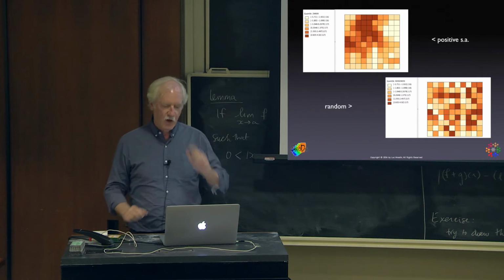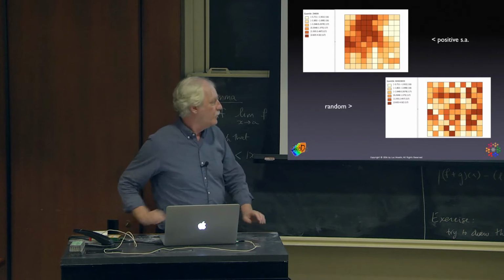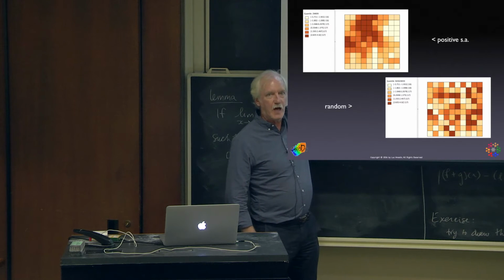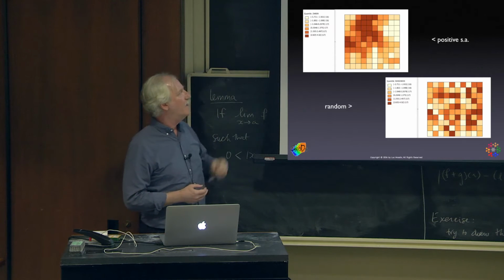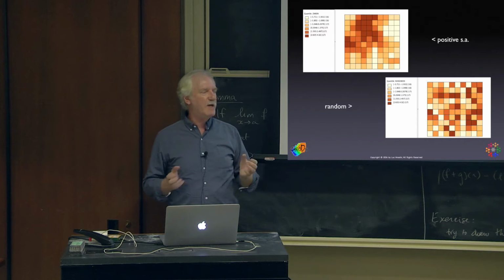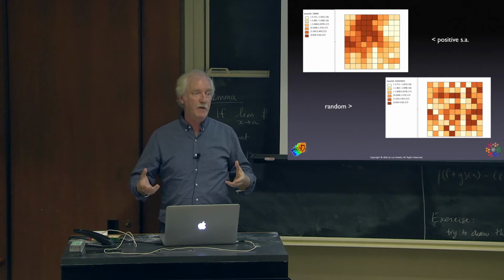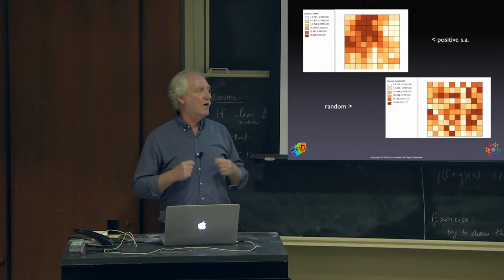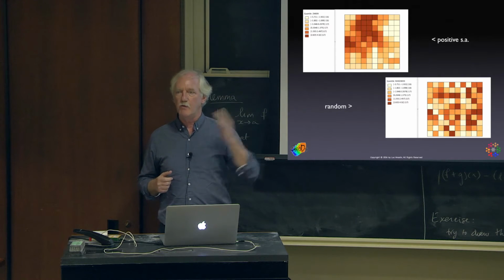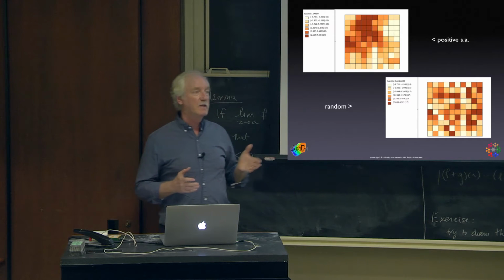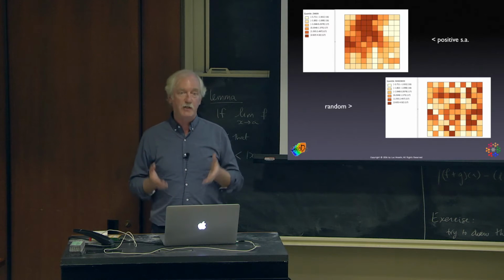So the whole point of tests for spatial autocorrelation is to quantify this, is to say how likely is it that this pattern on the top here, which I made to be positively spatially autocorrelated, is to occur in a spatially random world? And we'll formalize that. You're all familiar with the notion of a p-value. If the p-value is small enough, then we'll say this is highly unlikely to have come from a spatially random system, so we reject the null hypothesis, right? It all depends on your p-value. There are always going to be clustered patterns even in a spatially random system.